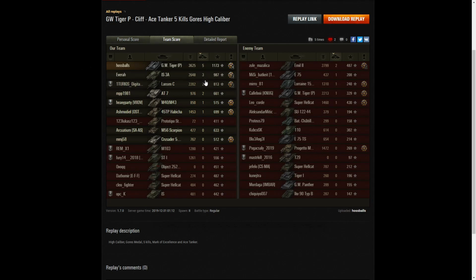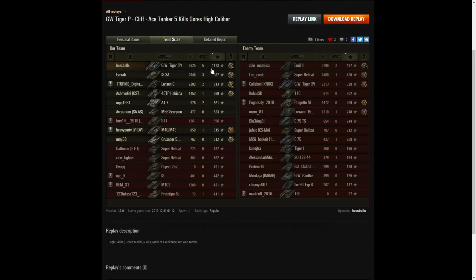3 kills as the next highest scorer, and then the Lancey, the 87 and the Emil all got 2 kills each. And when it came to base XP, yes, he's got the top in all 3 columns, 1,173 base, the only player over 1,000 base experience. 987 goes to the IS-3A, and 813 goes to the Lancey.